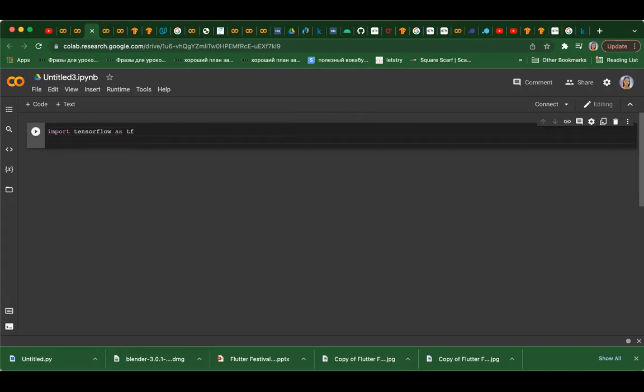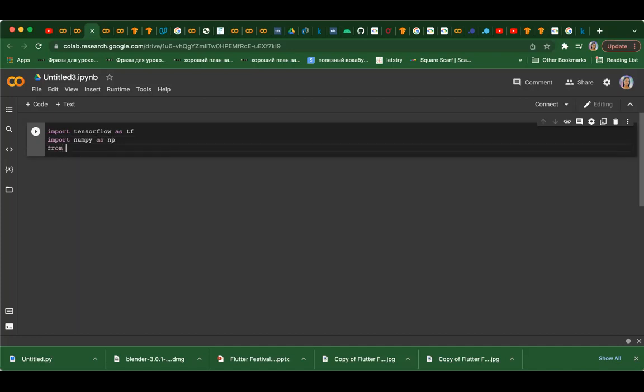Then because we use the arrays, we need the NumPy library. I hope you are familiar with it, but if not, it's easy to understand. I will explain details.